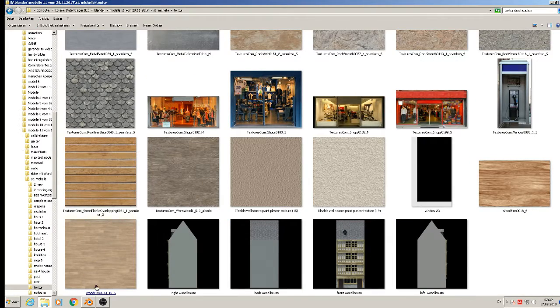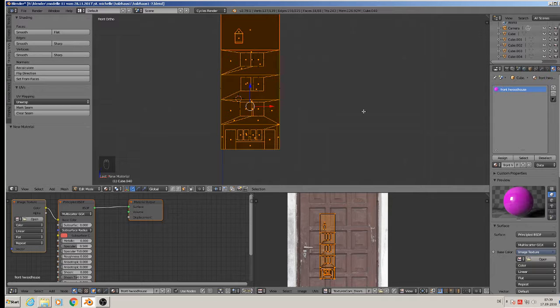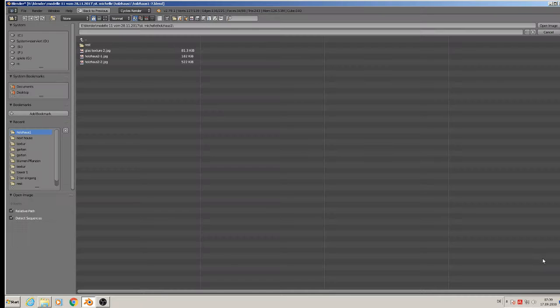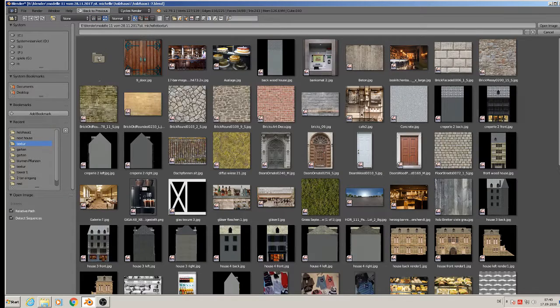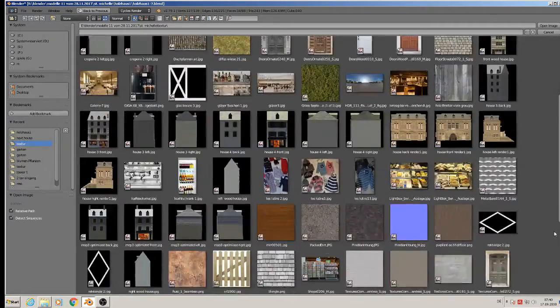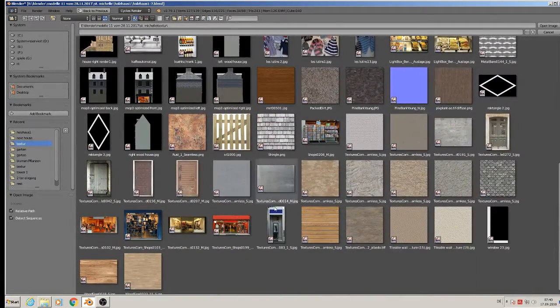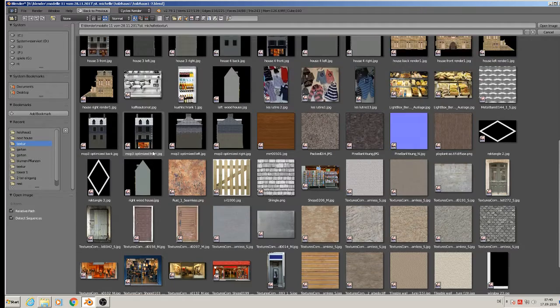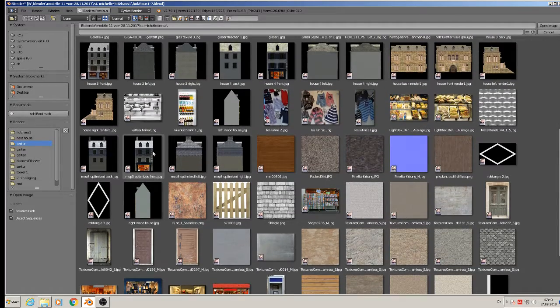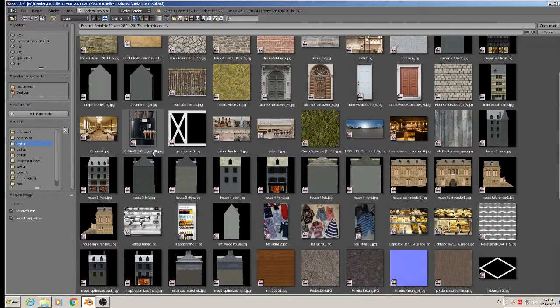Paste in. Then we go back to our project here and now open up, and it is in our texture folder. We look what we got there, and it was wood house, so we look for wood house. Right, wood house. It is because the name is front, so it must be front wood house.